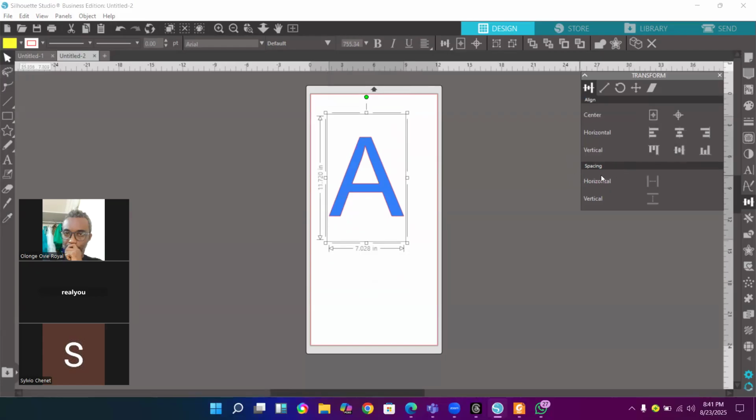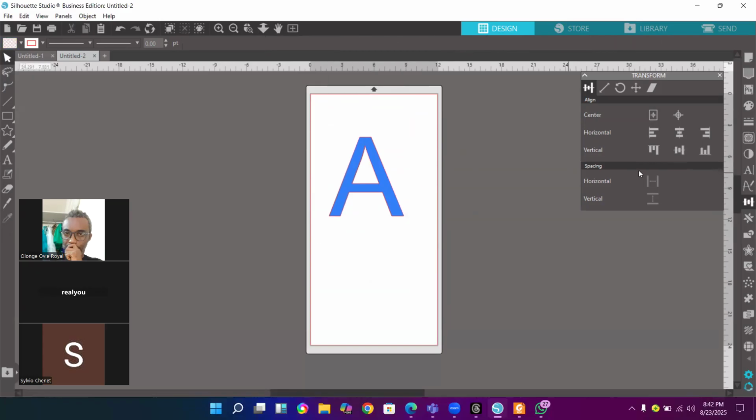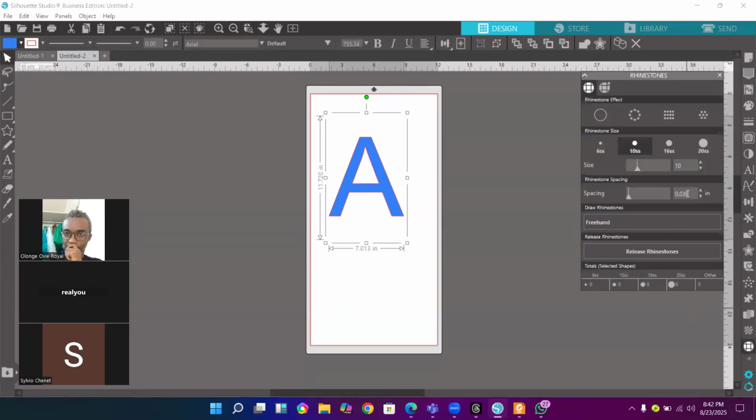Now, for the spacing, I need to convert this to rhinestone to explain it. Let me click on my rhinestone panel. Don't forget, we also talked about the spacing. The Silhouette always comes with a default spacing of 0.039.